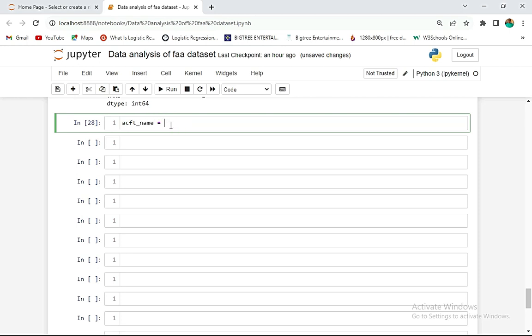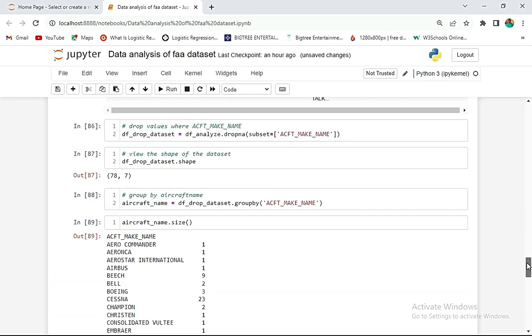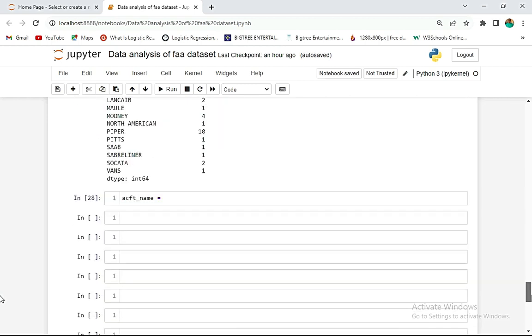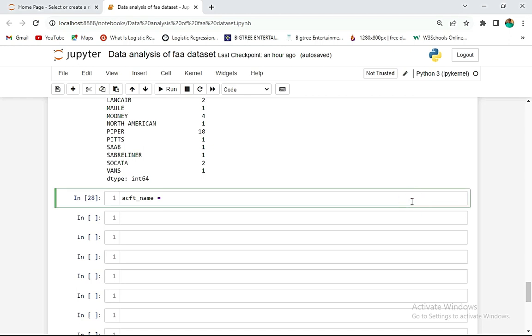Okay, I think this will do. Then we can say the name of this is aircraft name. Copy it, and we'll paste it here. Then we'll say dot get group.